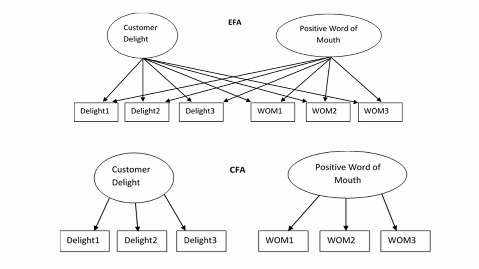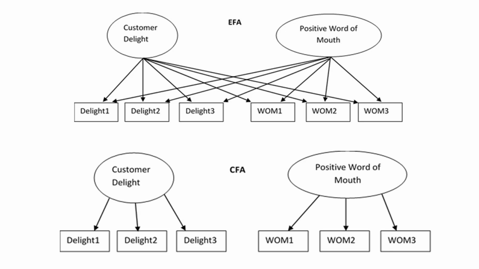Now, when we get to the confirmatory factor analysis, you can see it's a little bit different in that we're not letting the unobservables have a relationship with every indicator. We're only saying I'm only going to have a relationship with the indicators that I set out initially to say are capturing this construct. So customer delight has those 3 items that we initially asked them, and we're only going to let our unobservable load on those items. And so we're going to assess it that way.